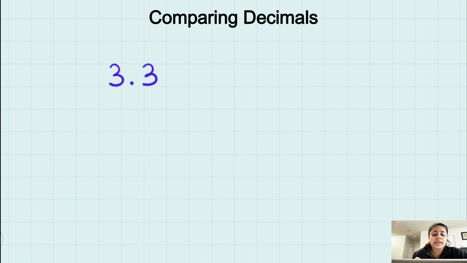Now let's say your numbers are 3.3 and 3.30. Which one do you think is greater? It's a trick question because both of them are equal. The reason is that here, which digit do you have before the decimal? It's a 3, so they are equal, right? Now we will compare the digits after the decimal. What number do you have just after the decimal, like at 10th place? Both are 3, right? Again, you can't compare them. Till now they are coming to be equal.